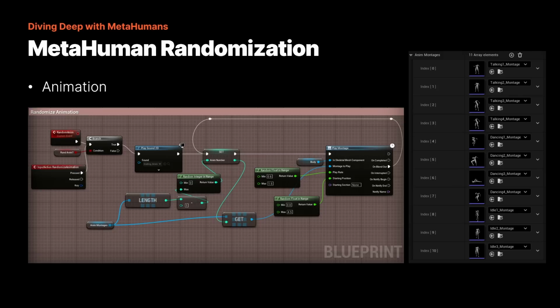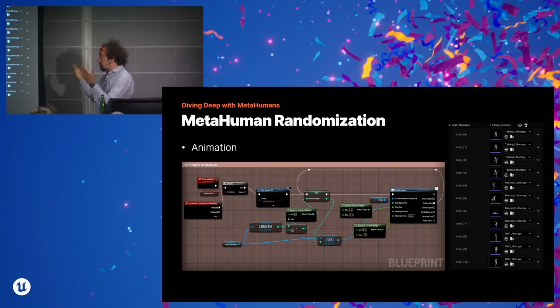So that's handy. Randomization. This is something I do in my MetaHumans course, which you can read a little bit more about at unrealengine.com/training. As part of this, I show people how to build a MetaHuman randomizer, basically by importing a bunch of MetaHumans and then allowing them all to share the same assets. Even though there is not a parent MetaHuman, you actually can take all the assets that are similar across MetaHumans and use them together.